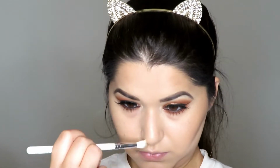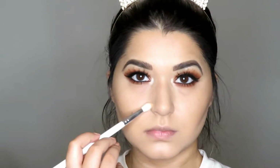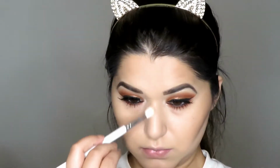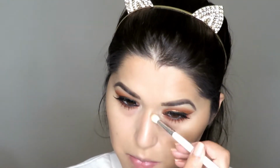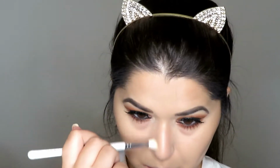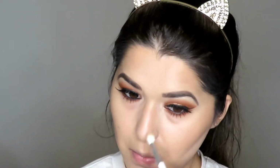And to contour my nose, the brush I'm using is a JH34, and I'm still using the same three shades from the Kat Von D palette. I'm just going to apply a little bit beneath my lips as well.